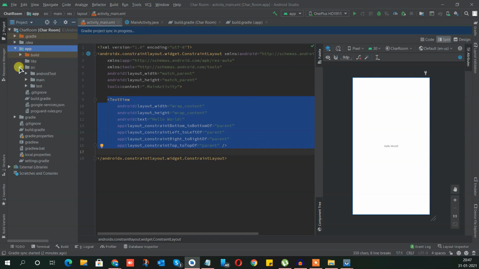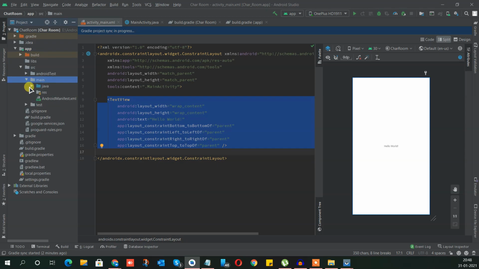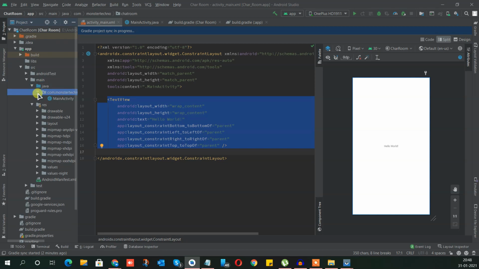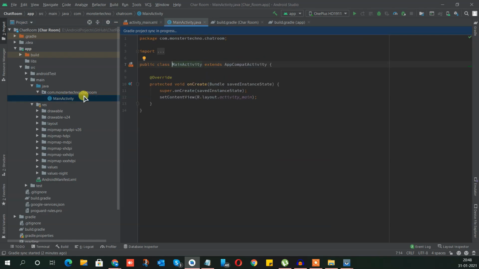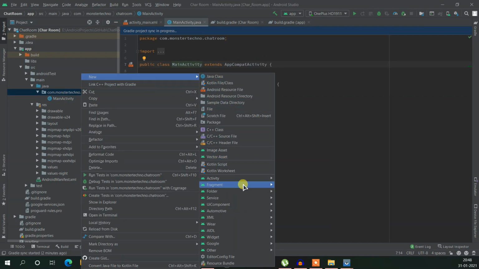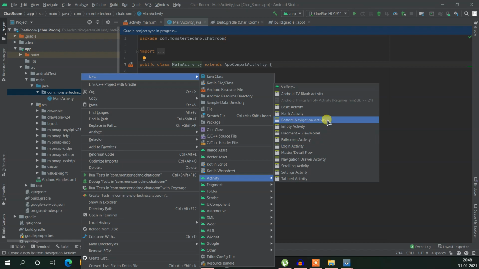For now we need two screens. The first one is our login page, which does not have many things, only a Google sign in button, and the next page is our chat app. So let's create two activities. We already have one, which is the main activity, so we will make it our chat app, and then we need another activity which will be our login activity.